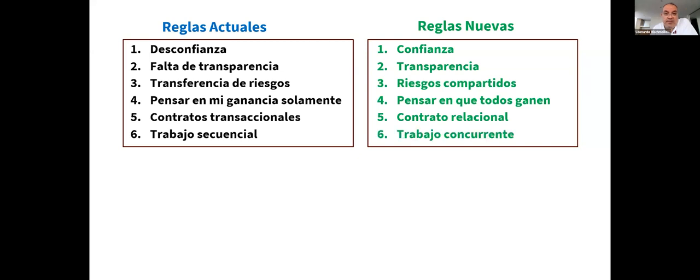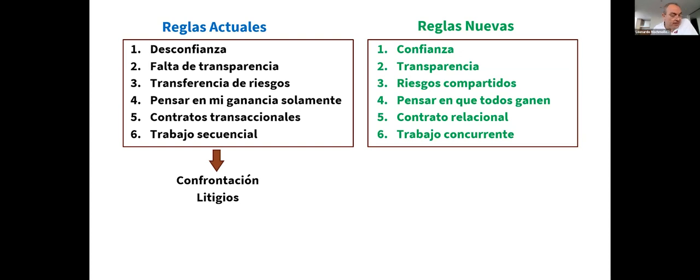Algo muy importante, el trabajo deja de ser secuencial, en donde el estructural espera los planos del arquitecto, el eléctrico espera los planos del estructural, y todos están esperando en una secuencia del trabajo predecesor. Cuando aplicamos VDC, el trabajo se vuelve concurrente. Y lo que se logra con esto, entonces, son los resultados disruptivos.